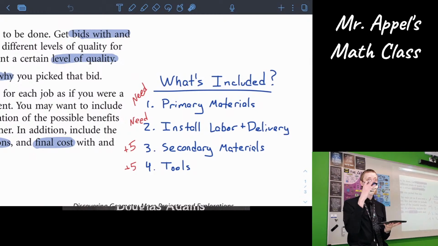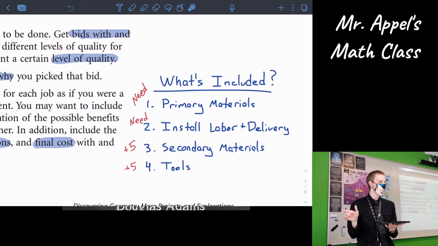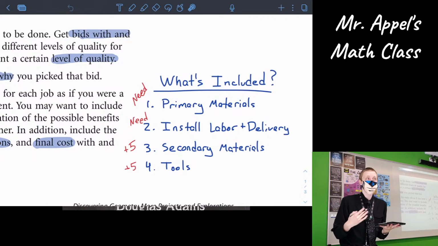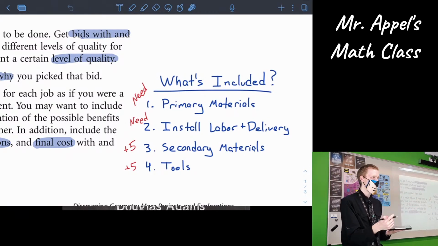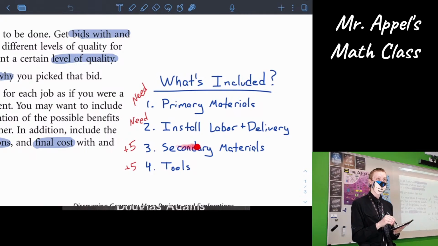Home Depot and Menards do a good job of, at the bottom of the page, recommending, hey, other people who viewed this item also bought, and then you look at it and you go, oh yeah, that's probably a good idea. I bet I need drywall screws for that, to actually attach the drywall to the studs. That's a secondary material. It's going to cost more money. You have to buy those. For the sake of this project, it's bonus though. So if you want a more realistic experience, or just extra credit points, look into all those extra things that you need to buy to do the job.